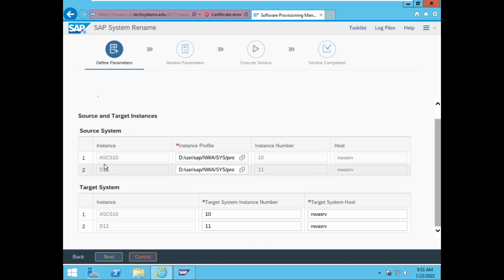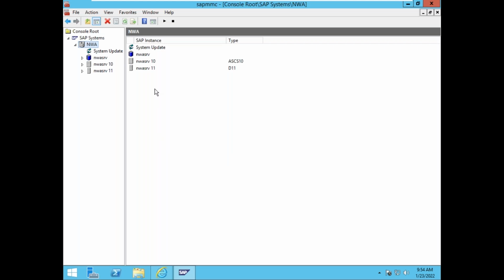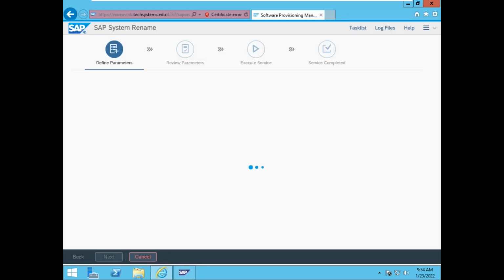In your system, the ASCS instance and primary application server instance are there. This is the instance number. If you want to change the instance number, change it here. In this experiment, I'm doing only the SID change, not the instance number. If you change the instance number here, the instance number will also be changed. So ASCS instance number 10, primary application server instance number 11. Click next.